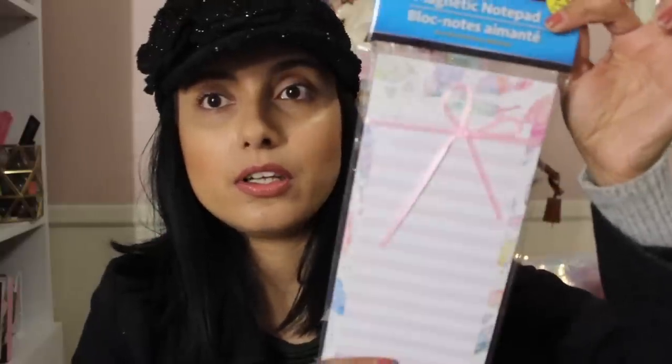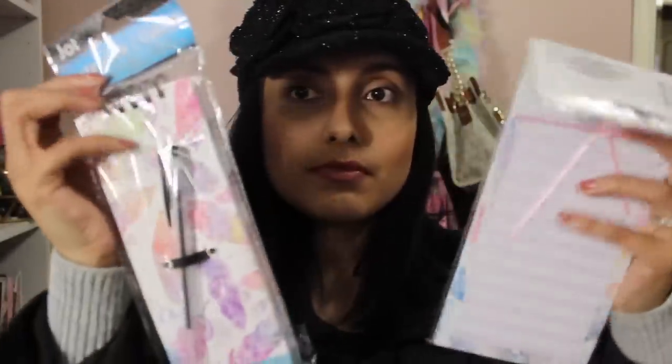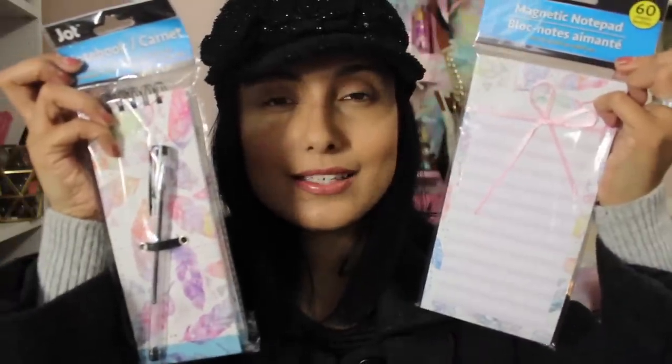I've been having some stressful times at work lately, so I figured I could get some cute stuff to have around my desk just to bring me the slightest bit of joy. I found these feather-themed items — I thought feathers are kind of professional, right? They've got little pastel feathers. This one is a notebook and this is a little notepad. I feel like this isn't that girly, but let me show you.